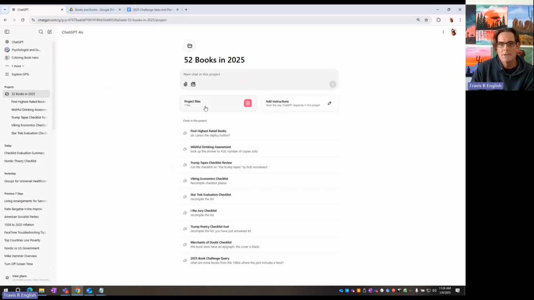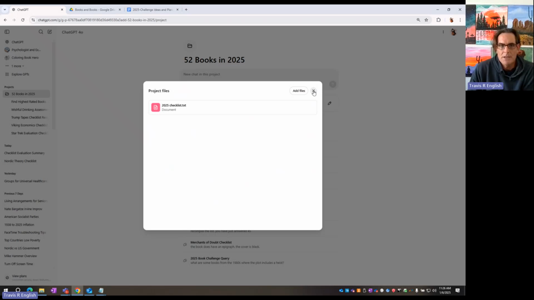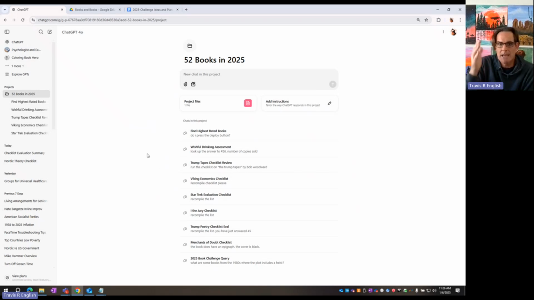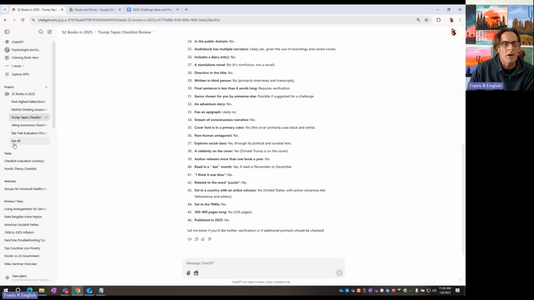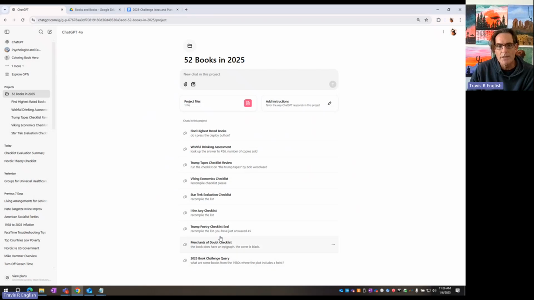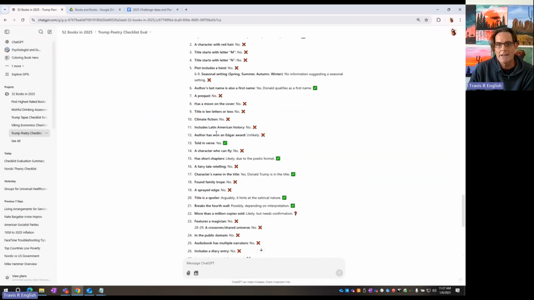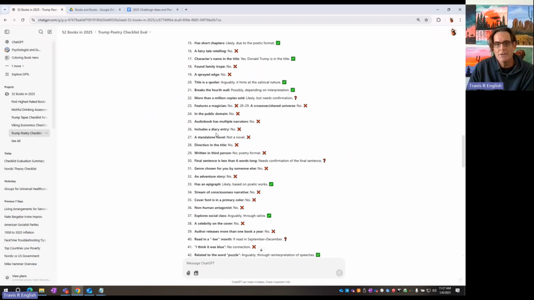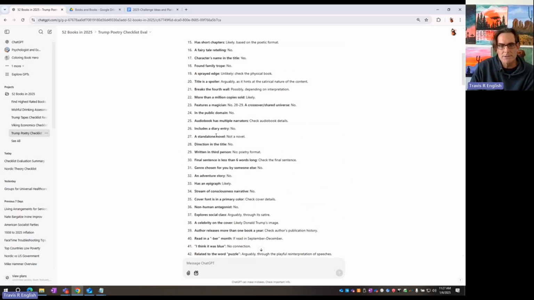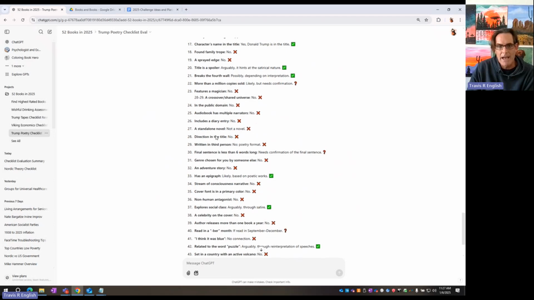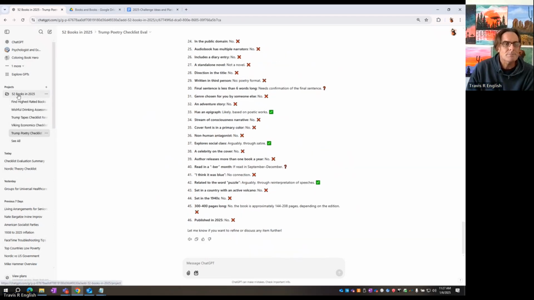The cool part about that, two cool parts about that. One is that I can leave the checklist file just sitting in my project file. So when I want to review a book against the checklist, I just tell it, review this book against the checklist, and it already knows that the checklist is the checklist that I have updated. And then also all of my histories of the books that I've looked up are sitting here within this, so I can go back and look at those chats that I've had, and you can see I ask it to recompile these checklists a bunch of times and give it some feedback and keep going. And so that's what I do.